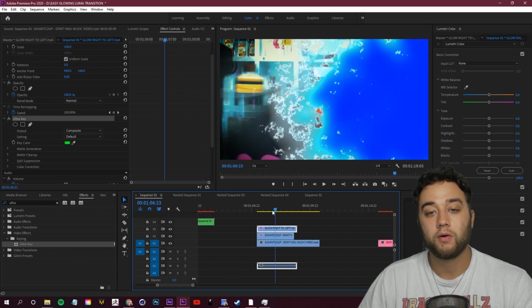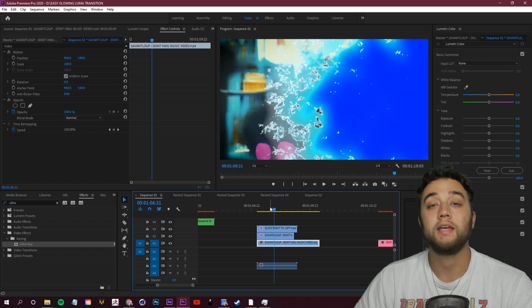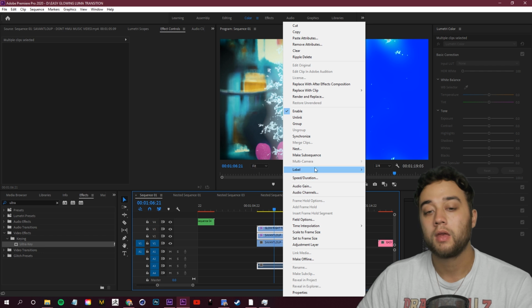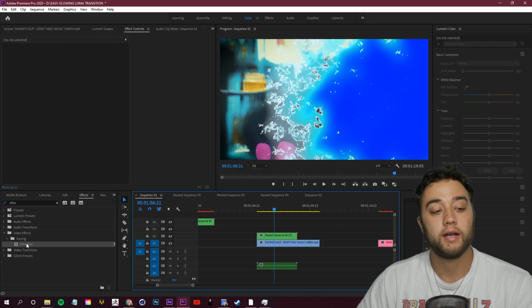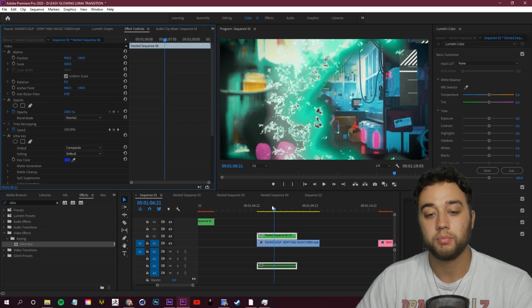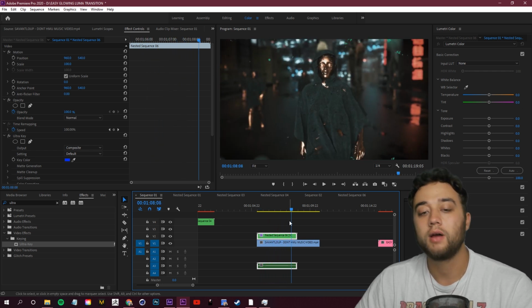So we now have the pattern going across our screen, but we have this giant ugly blue marker here. It's very easy to fix. Select the first 2 clips, right click, nest them together, and now just repeat the step you used to get rid of the green. Apply your Ultra Key or your color key effect, grab your dropper, take out the blue. And it's as simple as that. As you can see, it transitions from one to the next.